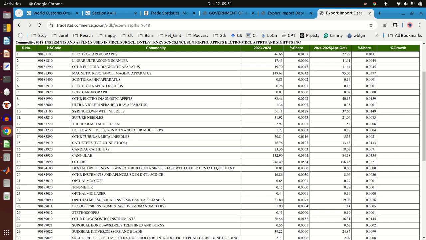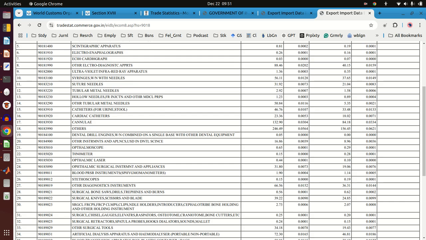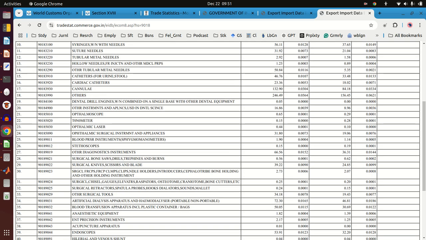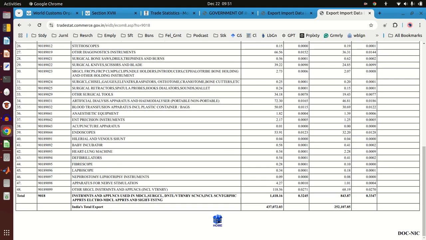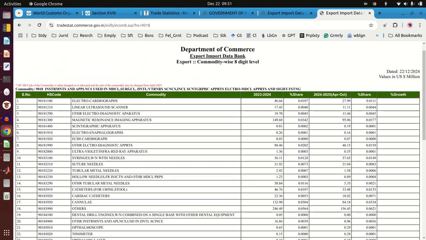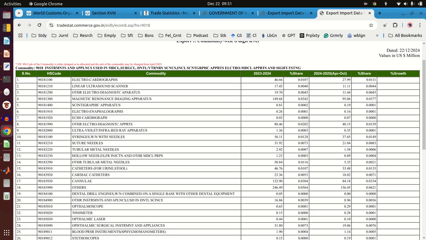And scintigraphic apparatus, electroencephalographs, echocardiograms, other electrodiagnostic apparatus, ultraviolet infrared ray apparatus, cardiac catheter, tonometer, stethoscopes, surgical needles, baby incubator, endoscopes, laparoscope, fibroscope, etc. So you'll get the feeling these are basically medical products.